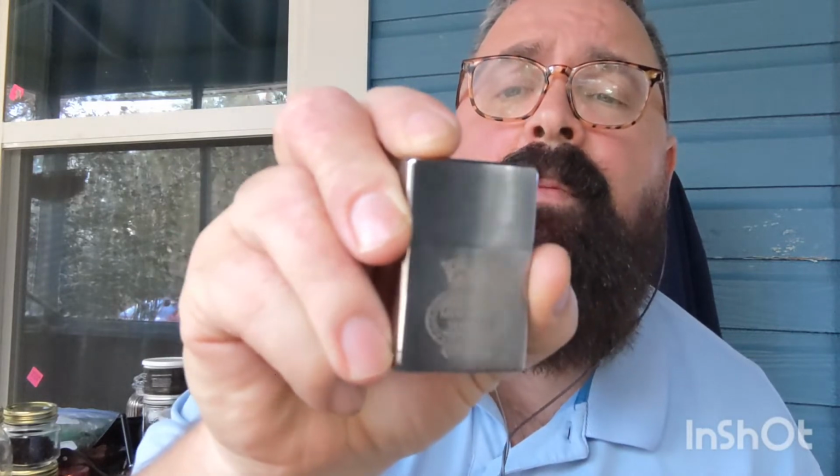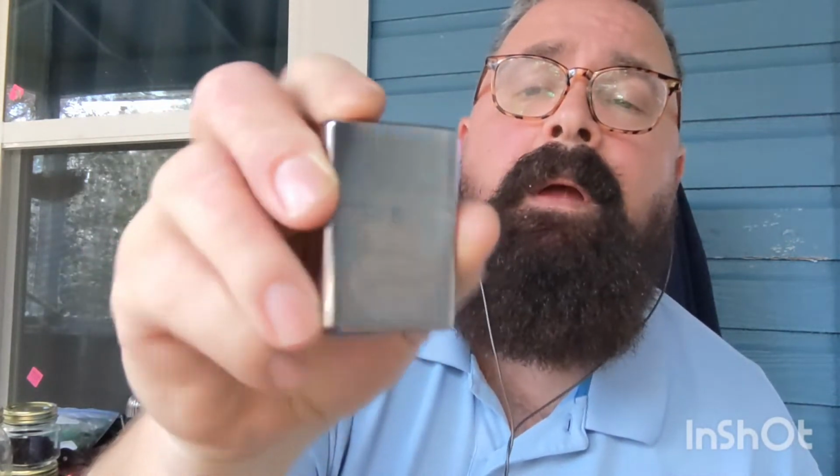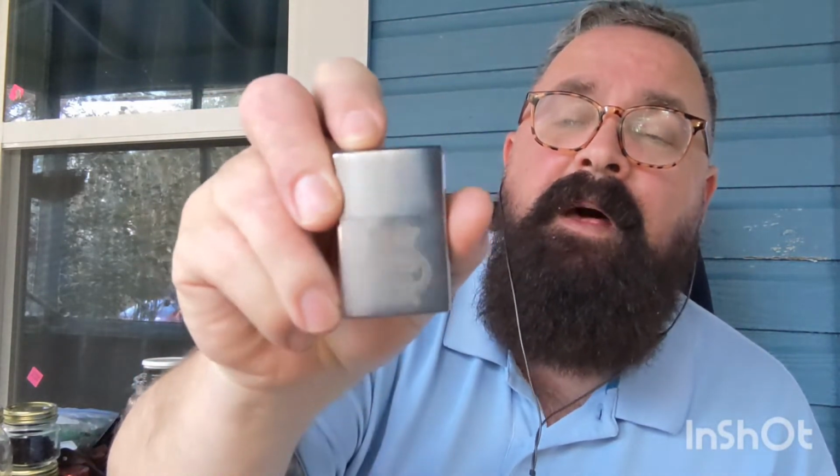I got this yesterday from Merchant Service. Just a Zippo. Nothing fancy. They have them made by Zippo, and they're laser engraved. I was just concerned that maybe it was like a silk screen or something. It's not. It's laser engraved. Won't wear off. Looks good. I really like that logo. I'm hoping that they start using that on their boxes as well. And maybe like a logo on their pipes or something. I think that would be really cool.